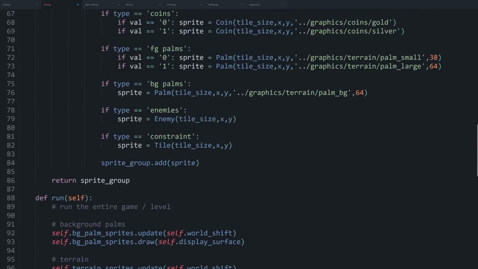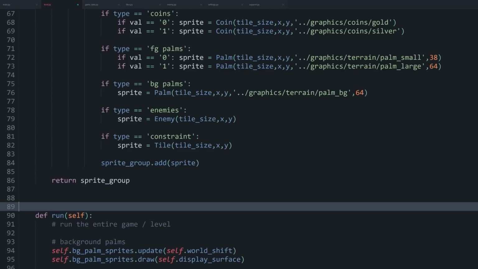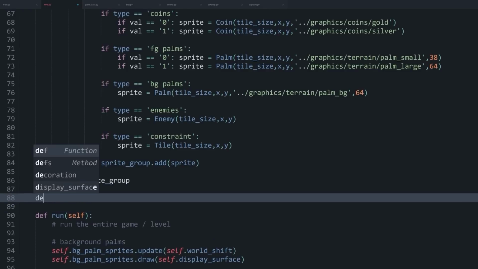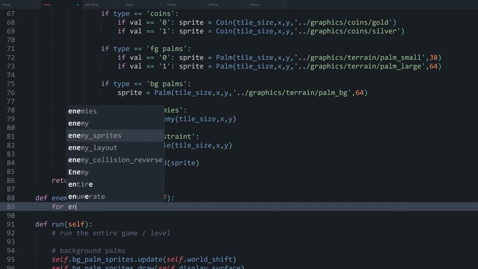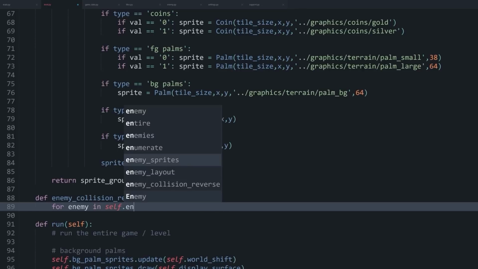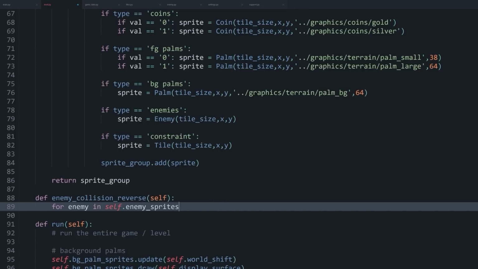And this is going to be another method in our level class. And let's call this enemy collision reverse. Maybe not the greatest name, but I guess it's okay for now. And it doesn't need any arguments besides self. And all we want to do in here is for enemy in self.enemy sprites.